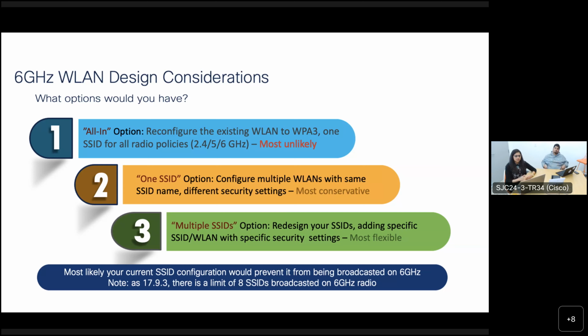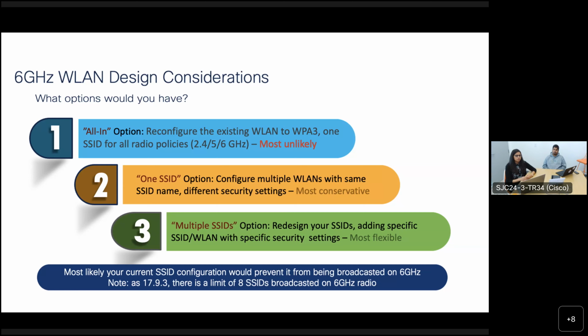Another option is to configure multiple SSIDs. You would need to redesign your SSIDs to accommodate different security settings, but at the same time it will require reconfiguration of the clients as well, because you may change the SSID name, depending on your environment.